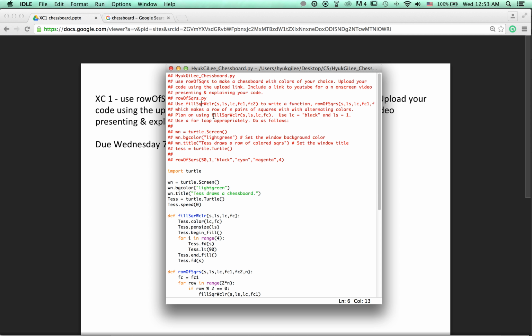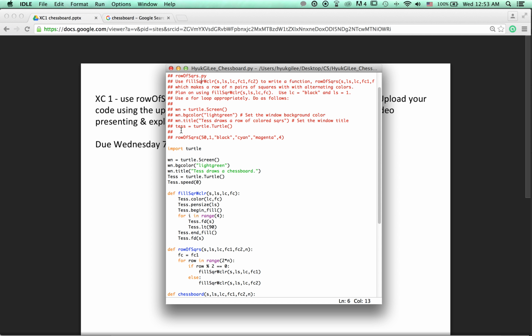Plan on using fill square with color: S size, LS line size, LC line color, and FC fill color. Use LC equal black and LS equal 1, but I don't really have to use this one. Use a for loop appropriately, do as follows. So I follow this instruction here.